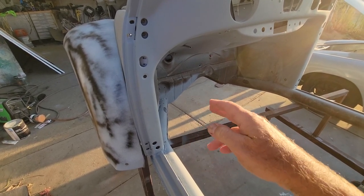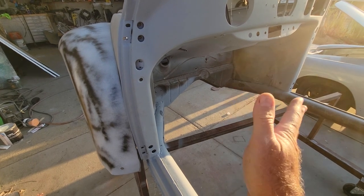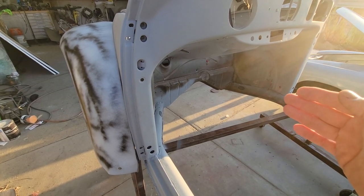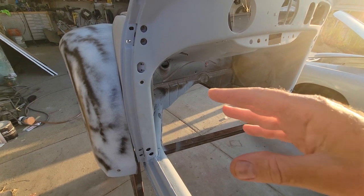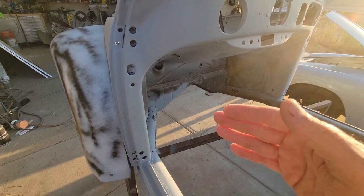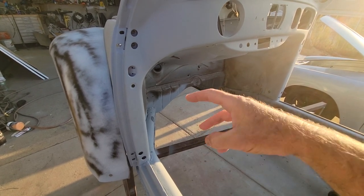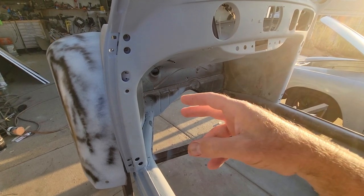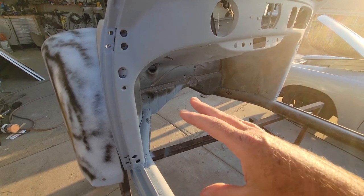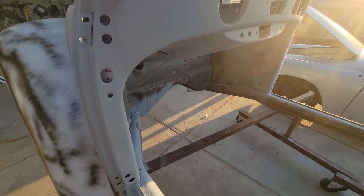What you want to do is run a mock-up in your head: what is it going to take to cut this out? Look at where all the corners and edges are, where it's going to line up, what's going to be difficult about lining up the new one, what's going to be difficult about cutting out the old one. Is it going to take a long time? Are there a lot of layers of metal? Am I going to damage the surrounding metal while cutting? How much repair will that require? Is it an original panel in good shape other than the one area that needs repair? Is it a totally different shape than the new one?